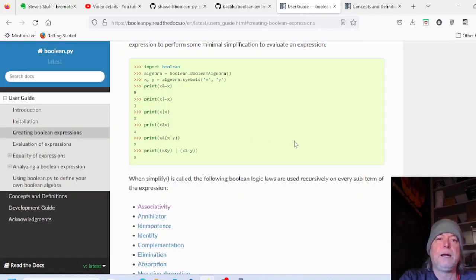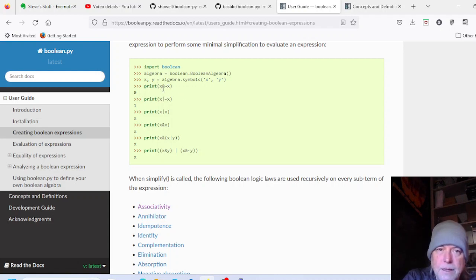He's got a user guide here, and one of the cool things about the library is that it's kind of Pythonic in nature. So if you want to make algebraic expressions out of the Boolean variables x and y, you can do it Pythonically.